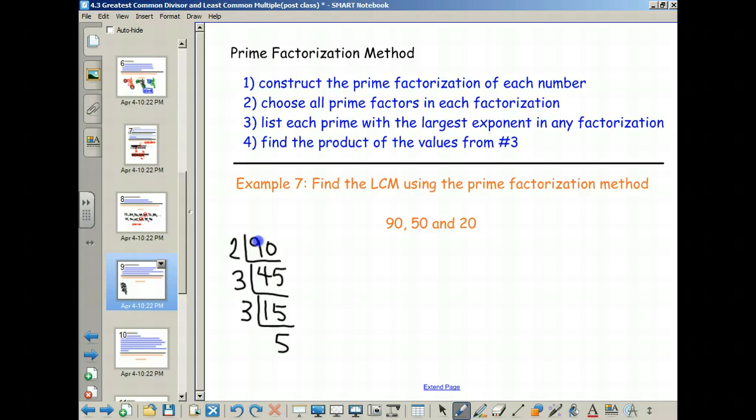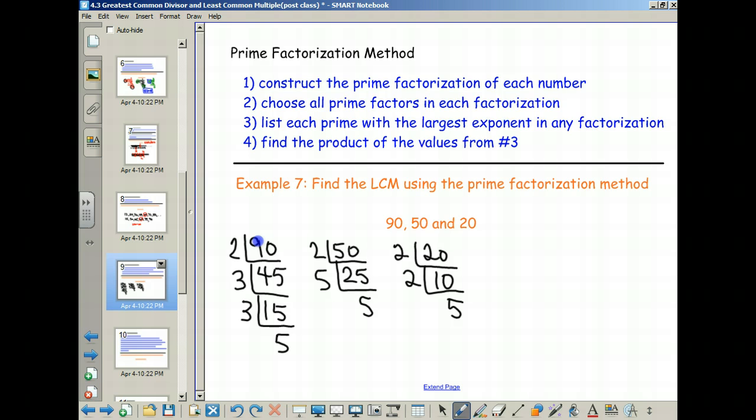So, in fact, I'll write these out in a minute, but let me just do all the factor downs for each one, okay? The next one's 50. Smallest number that divides 50? 2. And I get 25. All right, and then after 25 I get 5. And 5. Good. Now let's do 20. Smallest that divides 20? And I get 10. And then 10 I get 2. And I get 5. All right, so these are the prime factorizations for them. Everybody's good on that? Awesome.